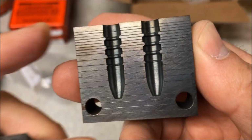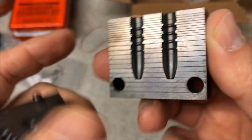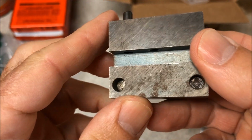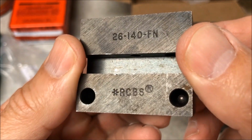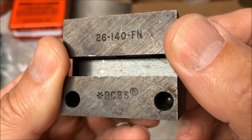I'm not sure if these will be big enough for my Swedish Mausers or not. We'll see. Sometimes RCBS molds drop really close to their specification, so they might actually be like 265, 266. Hopefully they'll be at least 266, or hopefully bigger than that, but we shall see.